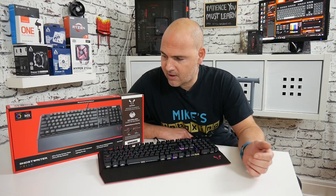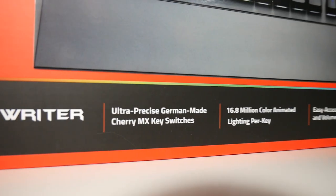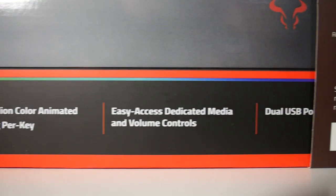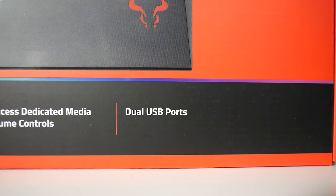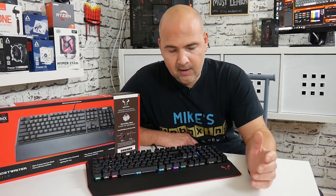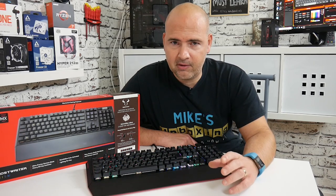This is the Ghost Rider RGB PRISM. This is a mechanical keyboard from Rio Toro, featuring Cherry MX Brown switches — not overly loud click, but certainly has got some resistance to it and feels very nice to the touch. It's got quite a spring to it — the kind of thing I like. I've used some previous mechanical keyboards, and I've also used MEM mechanical keyboards such as the Cooler Master one, which I'll link to up here. But they don't really come close to the actual proper feeling of a Cherry MX switch. It's a really difficult thing to emulate.